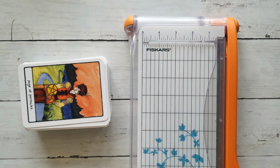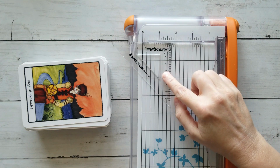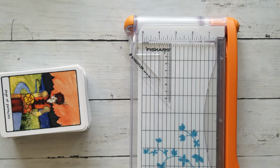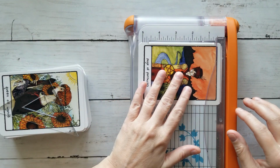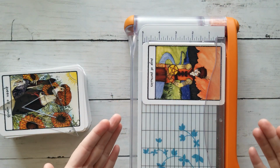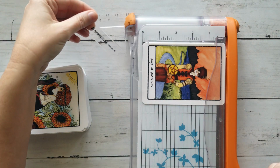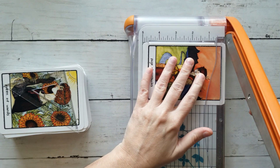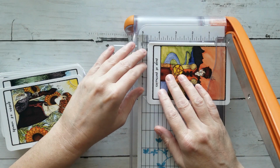I am going to be repeating the same process that I do with every deck I trim now, and that is to use my little triangle to create a guide and cut one side at a time, so that I can get those exact measurements, or pretty close to exact, so that my deck will be uniform and shuffle better. Now, the thing I'm wondering is, this is a 5-inch long card. So it's going to come real close to the edge of my trimmer, which means I'm not going to have a guide up here to help guide me. So I'm going to have to be careful with my first measurements here, and make sure that, as you can see here, I can slide around up and down.